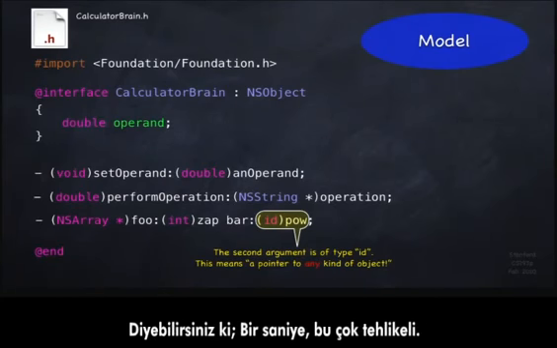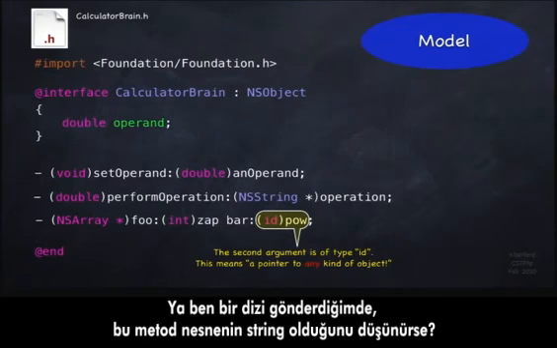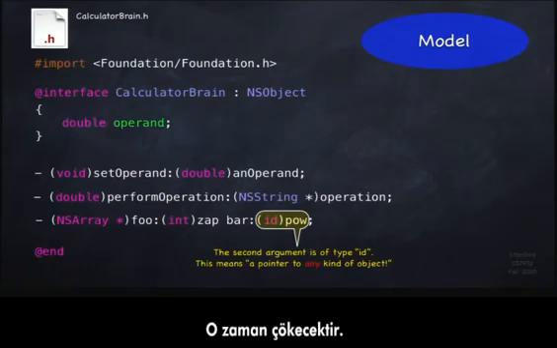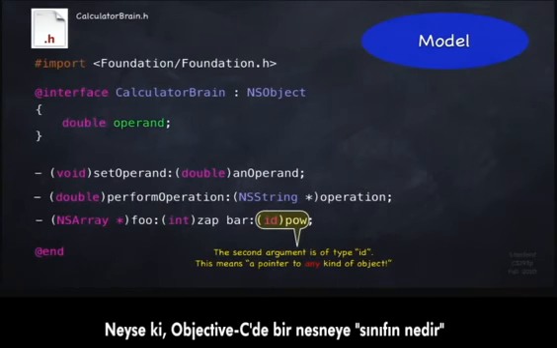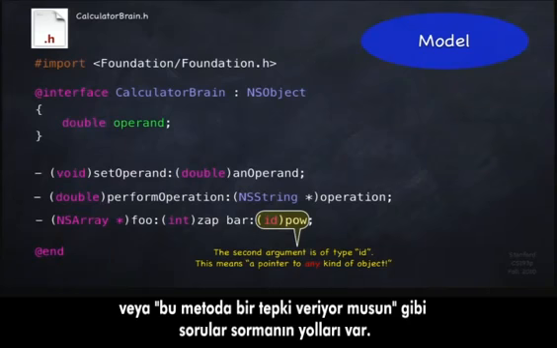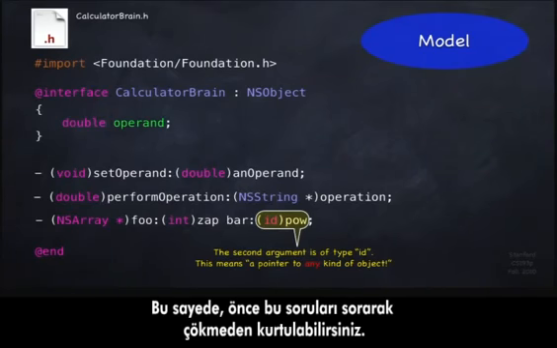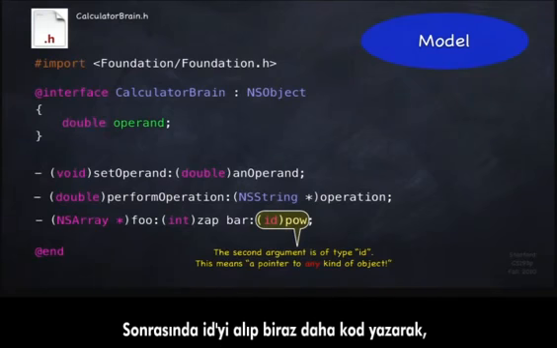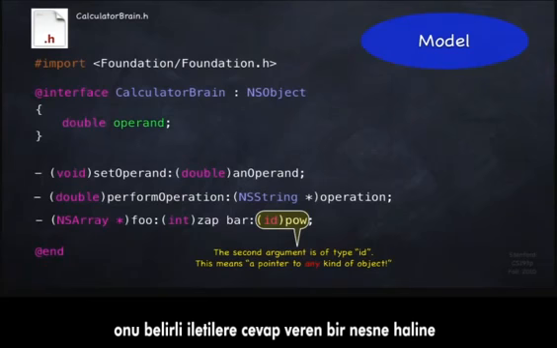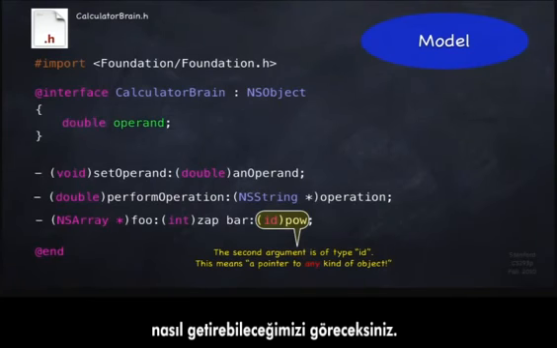And you might say, whoa, wait a second, that's pretty dangerous, because what if this method thinks that this object is a string and I passed in an array and it's going to crash? And yeah, that's true. Luckily, there are ways in Objective-C to ask an object, what is your class? Or do you respond to this method? So that you can prevent yourself from crashing by asking that question first. And then you're going to see how we can take an id and put a little bit of extra syntax in there to turn it into a protocol, where it's any object that responds to a certain protocol. Okay?